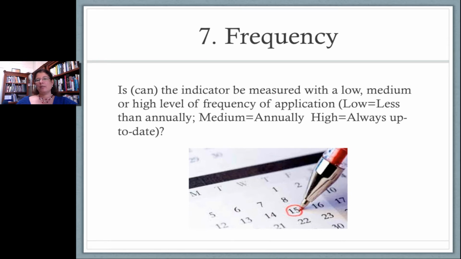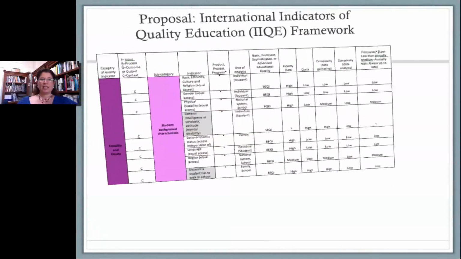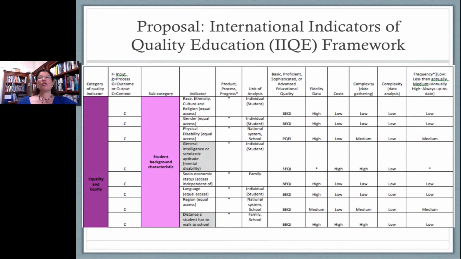And the seventh question had to do with reflecting on the frequency of use. We know that some indicators are only available, for example, if you take a PISA test, that's every 3 years. You can have a national test that could be every year if you wanted, or you could look at provincial data, and that could actually be every semester or every month. So you have to decide with what frequency you can handle the data that's coming in for analysis, but at the same time, what is each indicator actually going to yield? So asking countries to think about these 7 different questions, we realized, would create a very strong framework.